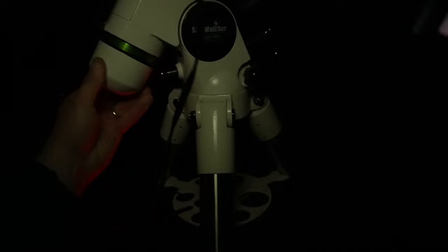Before we do anything, I'm just going to screw this polarscope back in there because I don't like to have anything exposed. It's a very dewy night, so got to be very careful. I haven't got a dew heater, which is a real shame, so it's going to play some havoc.